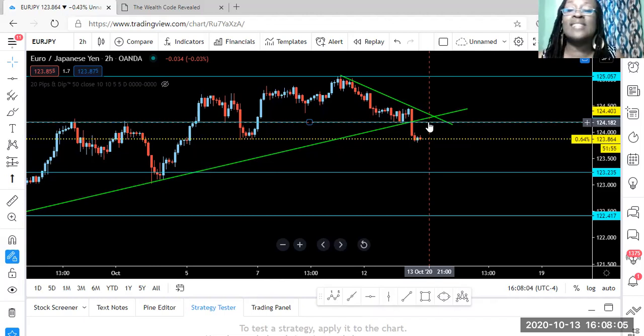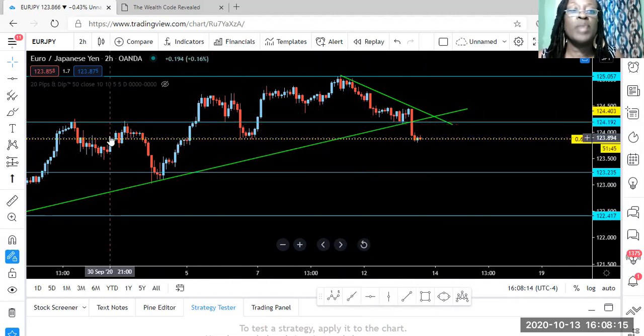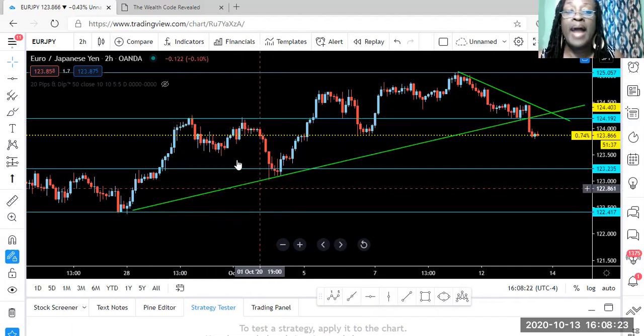That's what the retest does. It confirms the continuation of the trend, more or less. And as I mentioned before, why this particular area? Because we had a lot of action going on at this line. We have a pattern here as well. We have a double top, which is a bearish pattern. Activity is going on here, right?